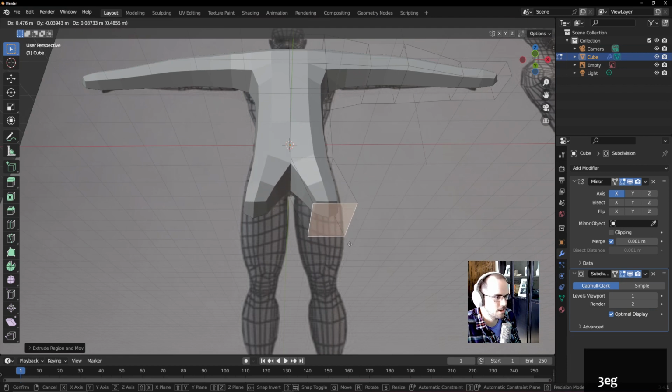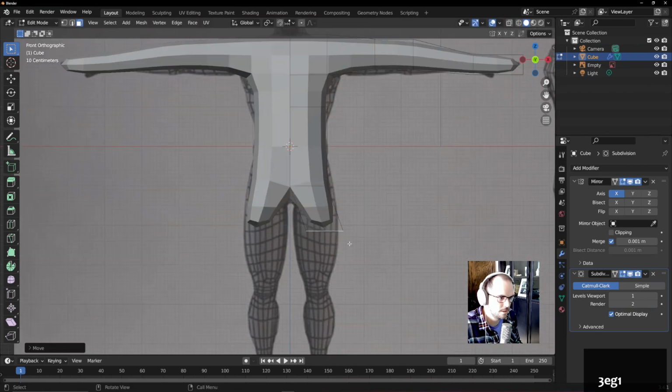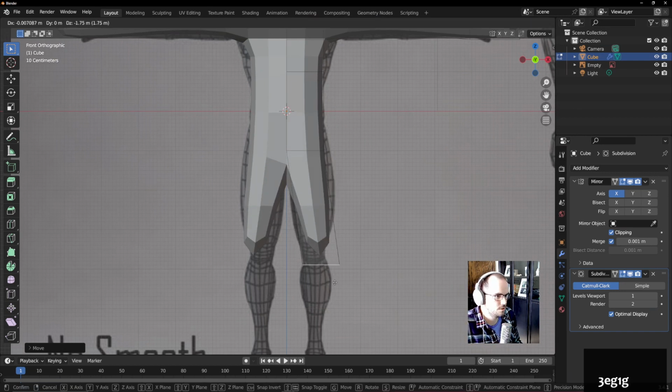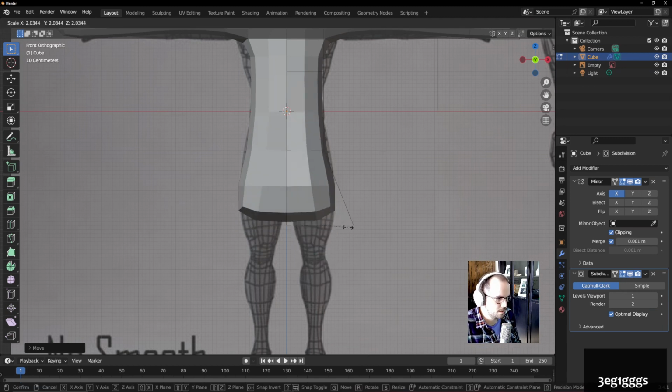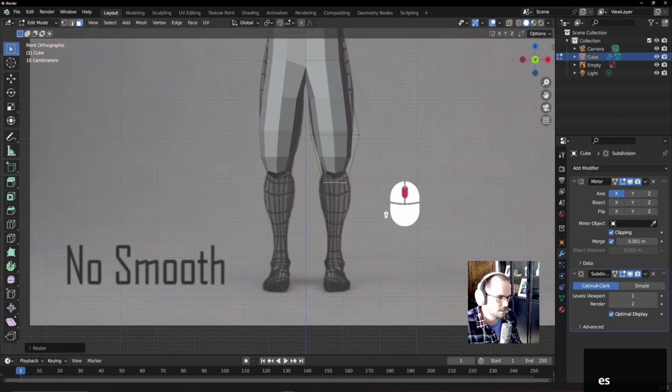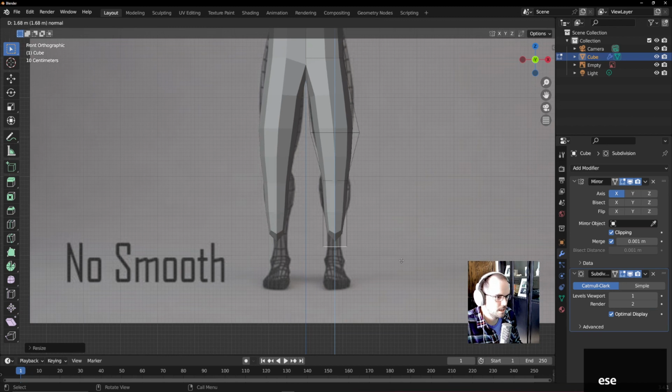G move that apart, now we've got the 2 different legs. I'll turn clipping back on. Actually, so I'll G move this around, move this here, scale that out maybe, just so it doesn't touch, and then extrude down to the knees, scale that down. Extrude again. This is like the calf. Extrude to the foot like that.